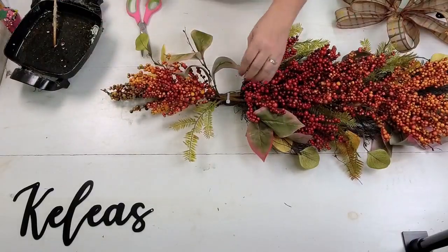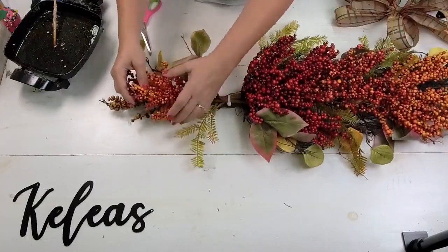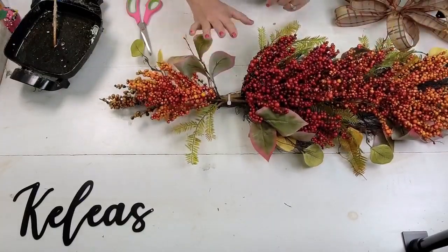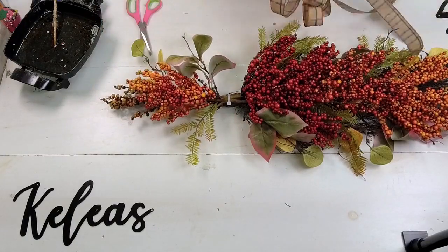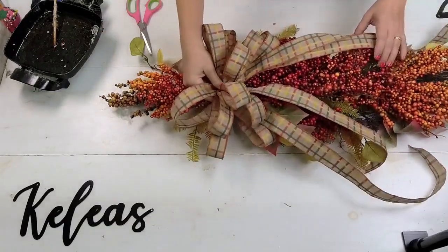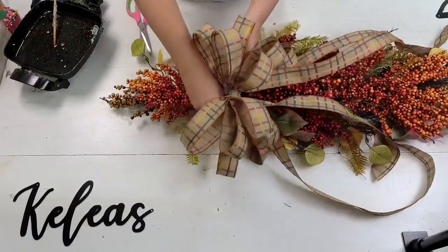So I took a cable tie and I tied that on through there, and I've got all these beautiful pieces in here, and they're just a mirror image of what we've got going on down there. But we still left our bow zone, and this is smaller, and that's fine. That's kind of the look we're going for. So now I'm going to pop in the bow. You're going to see how easy this is. Look at this. You made this swag. Boom. Boom. Oh my gosh.